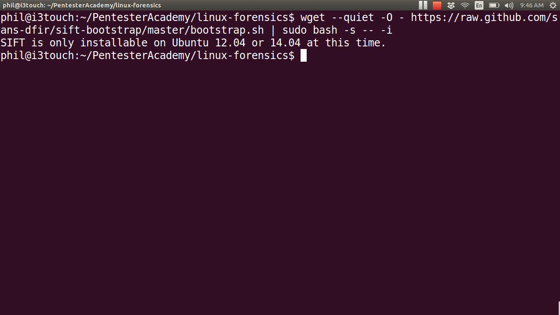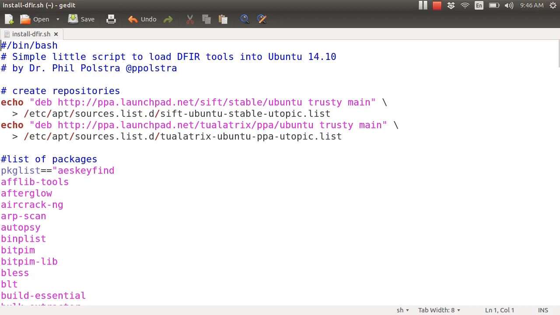Well, what I did is I wrote a pretty simple little shell script that will allow me to install all these tools. Again, it's nothing really special about Sift. It is just going to add 2 repositories and then install a bunch of stuff.